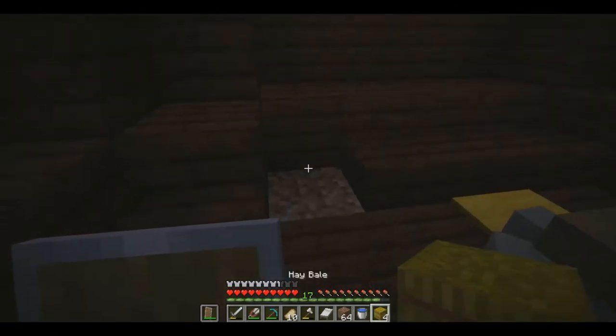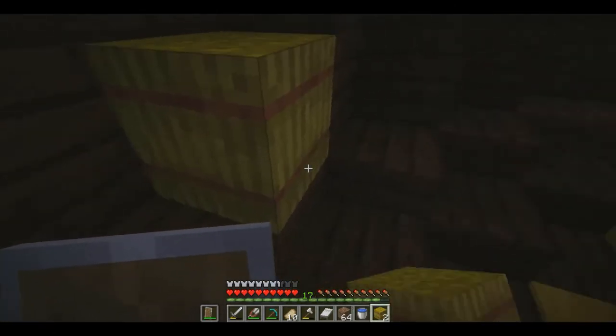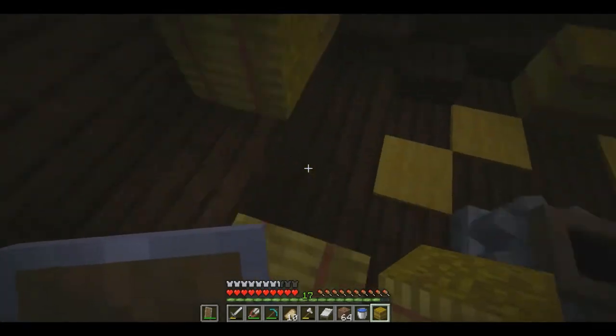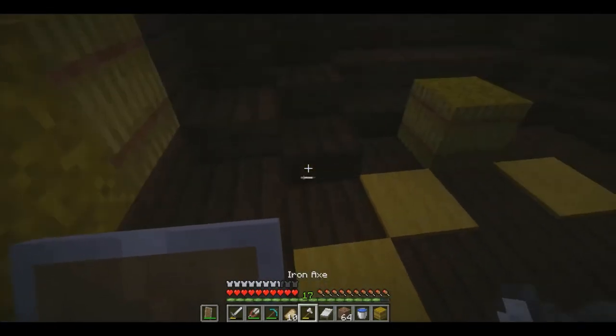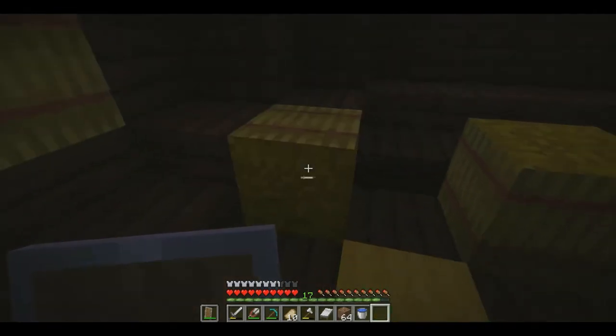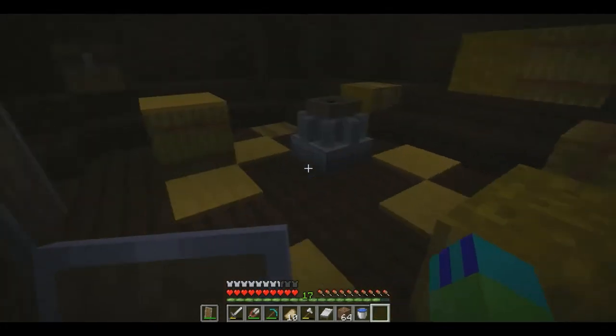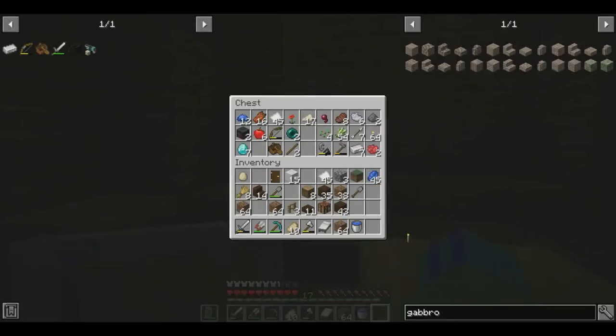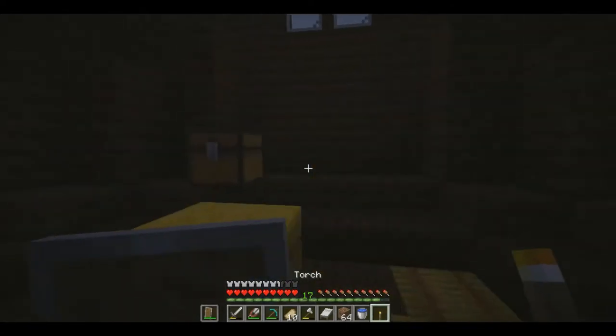Let's go right there, and right here. There we go. Nice little place of hay in here. It's kind of dark, so I guess a torch here.